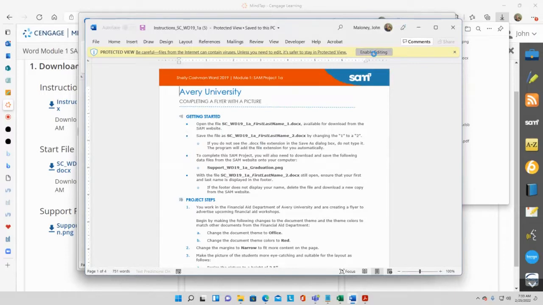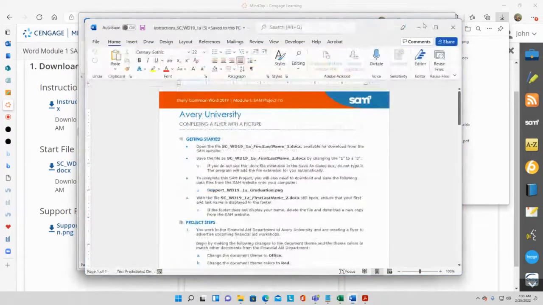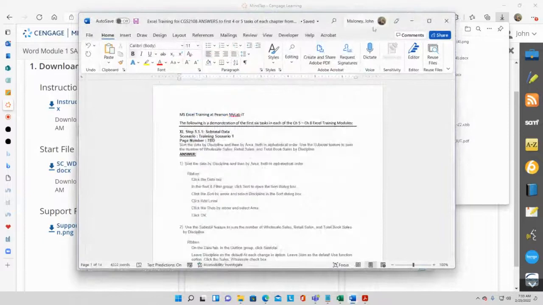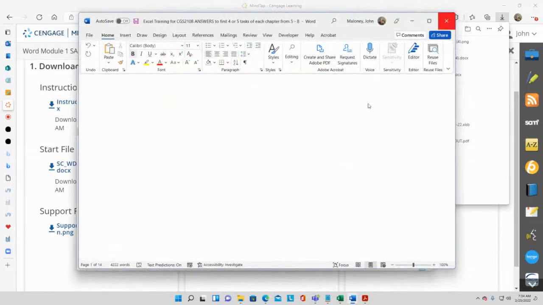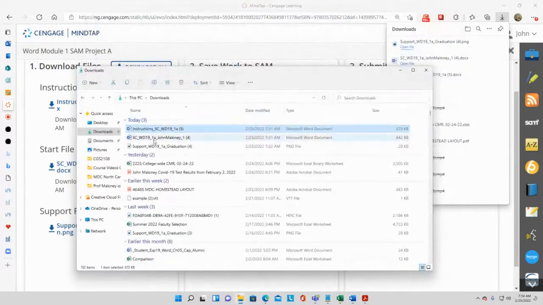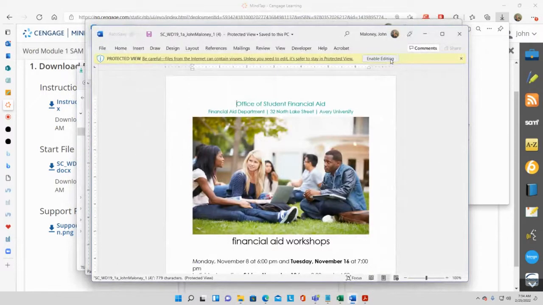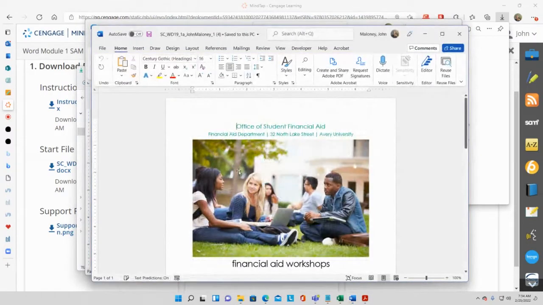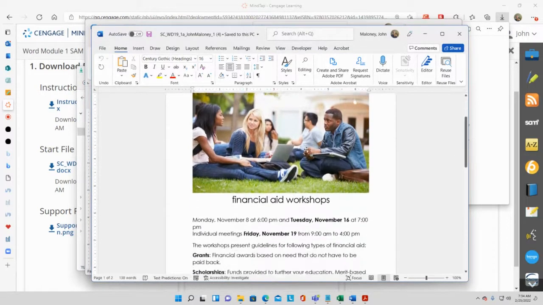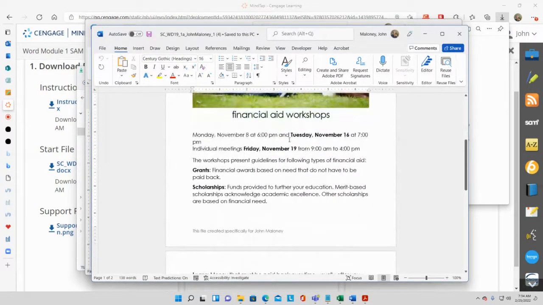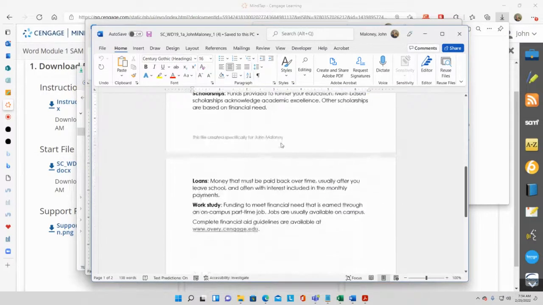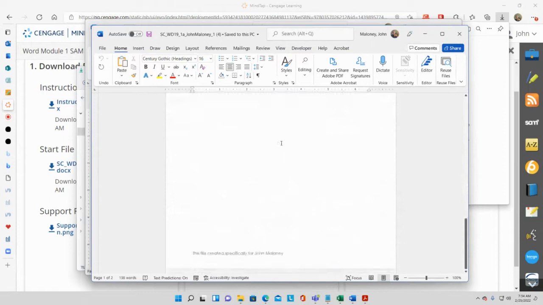All right, so enable editing on that, even though it's only the instructions, and then I'll minimize it, okay? So now, let me just close that one. All right, now I want to open up the next file, which is the start file, okay? And you definitely need to enable editing on your start file because this is the file you're going to be working on, okay? You're going to use the instructions, and then turn this document, whatever you see here, into the style they want.